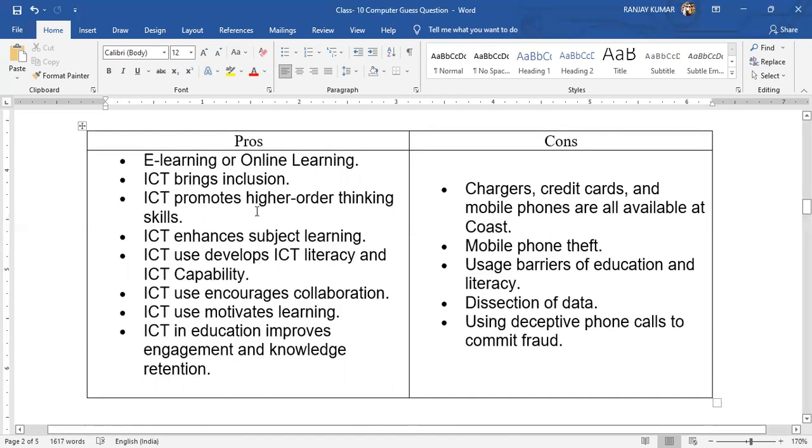ICT promotes higher order thinking and skill. ICT enhances subject learning. ICT use develops ICT literacy and ICT capability. So with the help of ICT, one can increase the literacy of ICT and its capability.